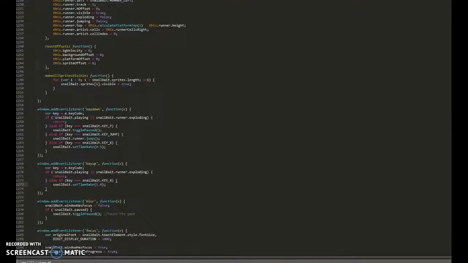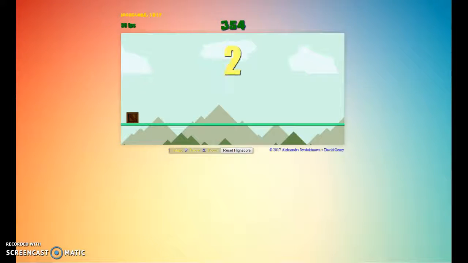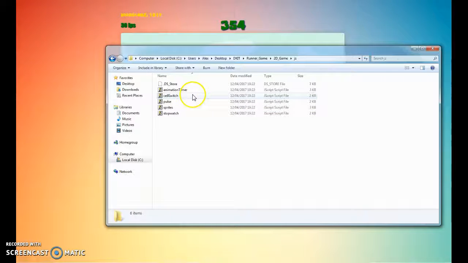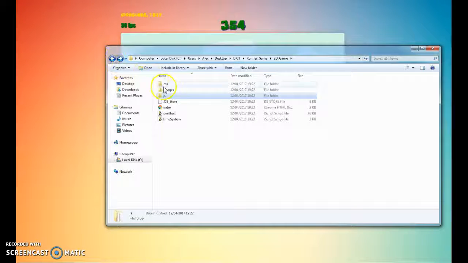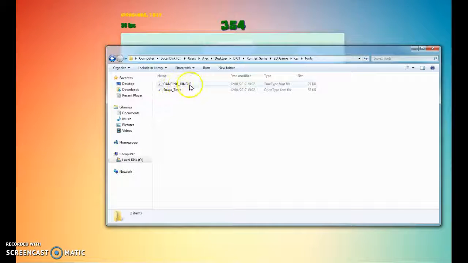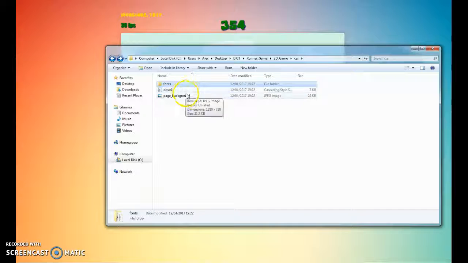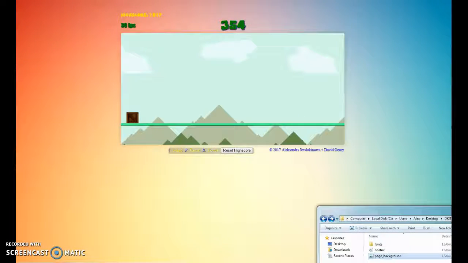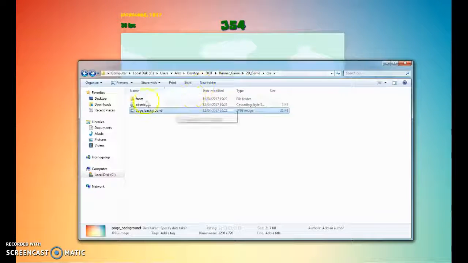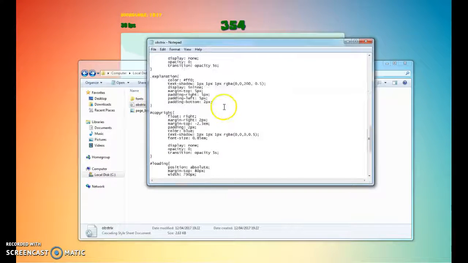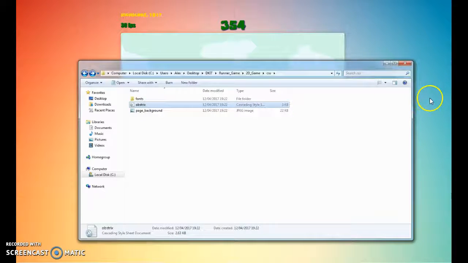Yeah, that is pretty much it. I kept some of these things. I deleted bounce and cycle because I found them redundant. I have my own font styles in CSS. Background image, I just downloaded to make it look nice, and just made some quite minor changes in the CSS.